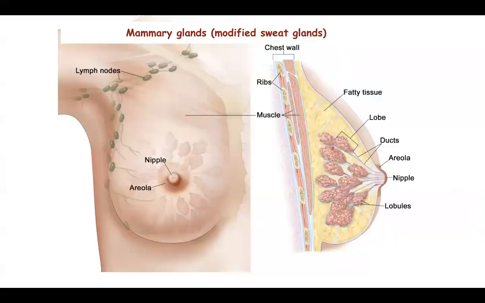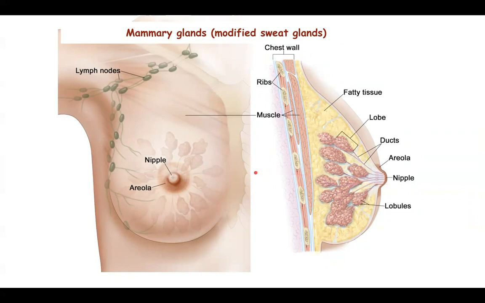Now, the next gland which you are going to do is called the mammary gland. The mammary glands are modified sweat glands. So here, instead of the body producing sweat, the body will be modifying itself to produce milk. Mammary glands are found both in males and in females, but they are rudimentary in a male. And in a female, they enlarge into a breast. The breast opens into a structure called nipple. And all these lobes, they will produce milk and pour it out through the nipple.